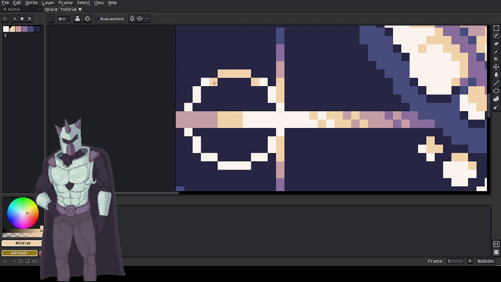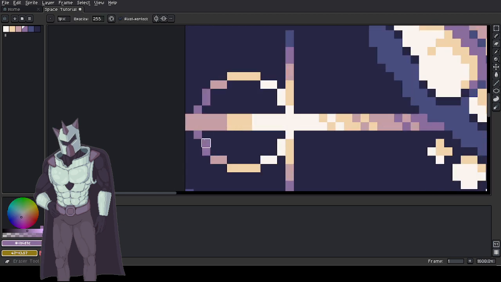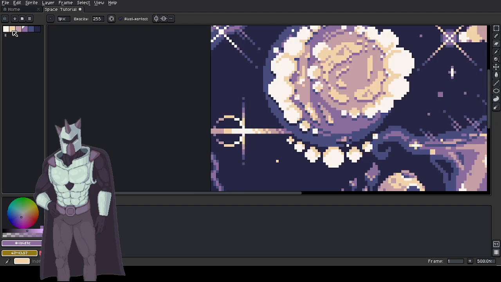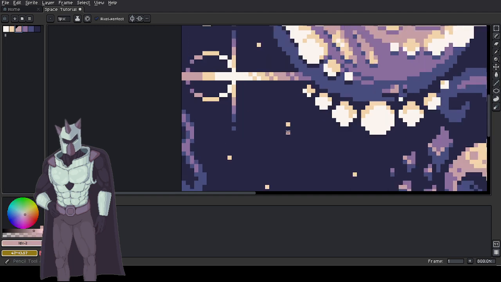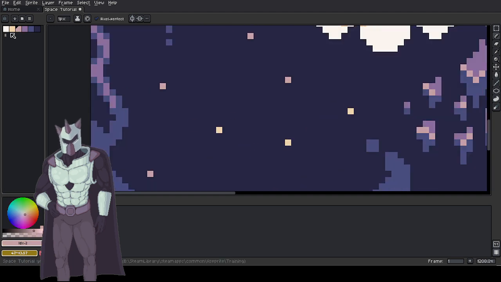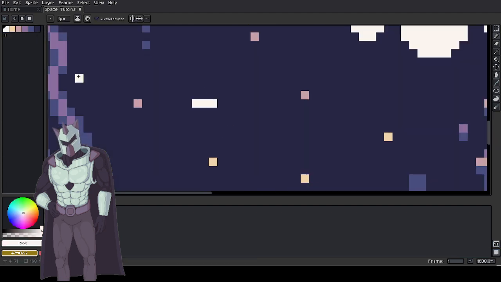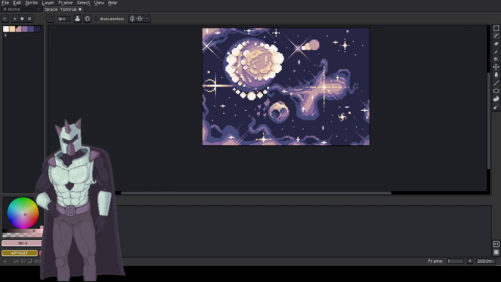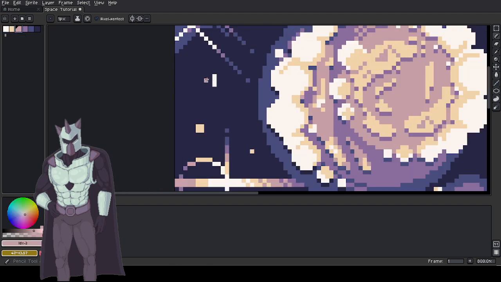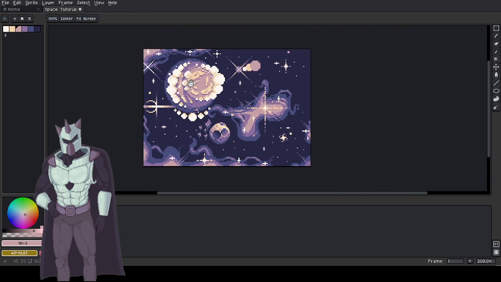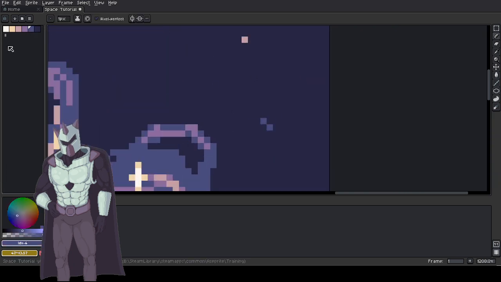This part starts getting darker around here, for example. And then you do this, and this. Maybe it stops over there, for example. Actually, add a couple more different colors to make it more interesting. Maybe do that thing we did earlier with this color in particular. Kind of like this. Maybe you can even do a little constellation over here.